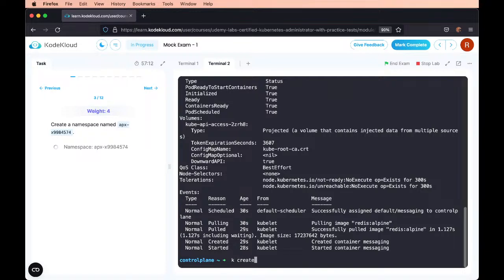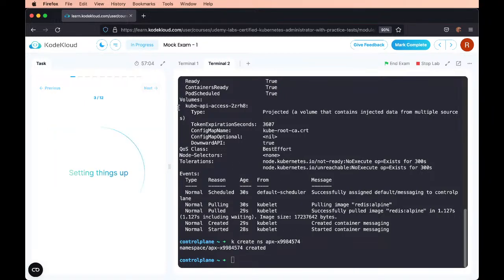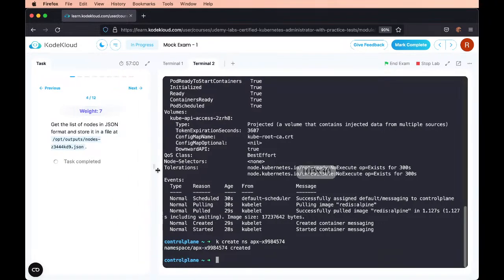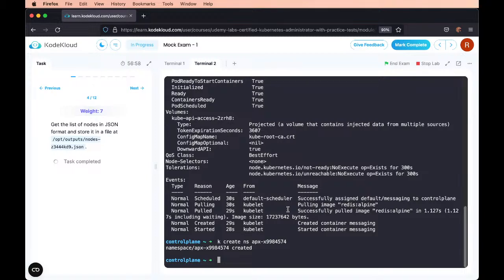Okay, k create ns. We'll just copy. Perfect. Get the list of nodes. Okay, k get nodes output JSON, and we have to store it here.